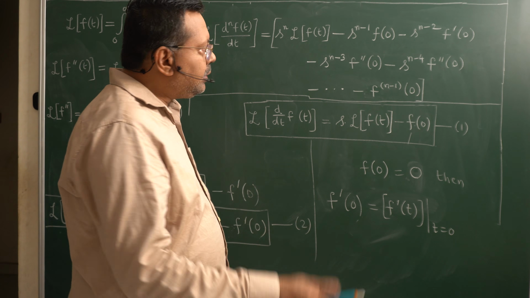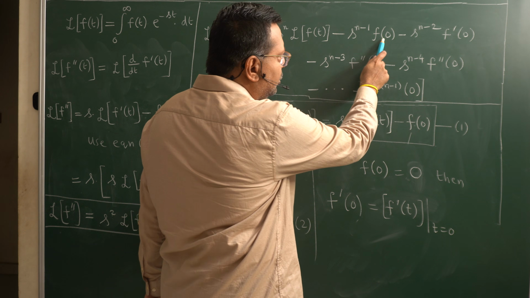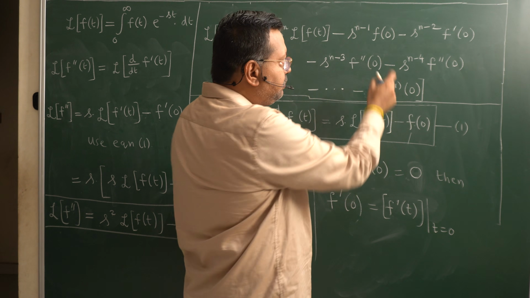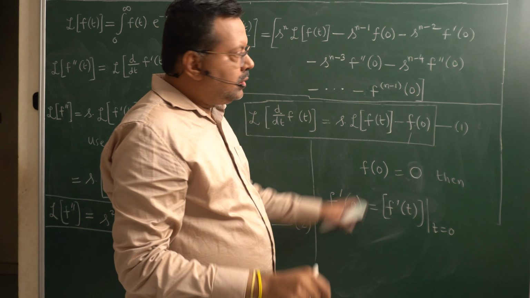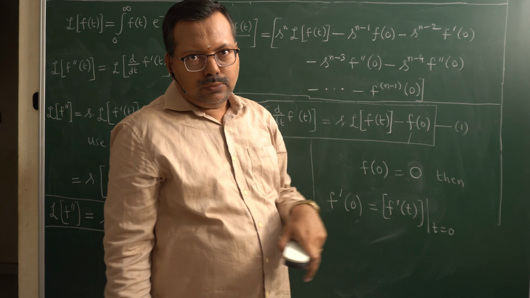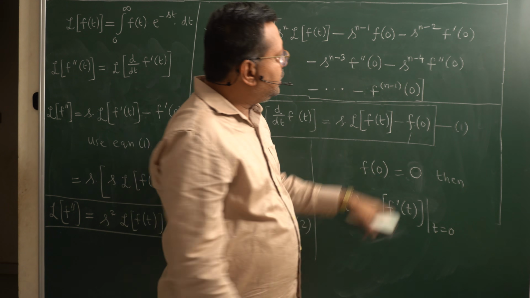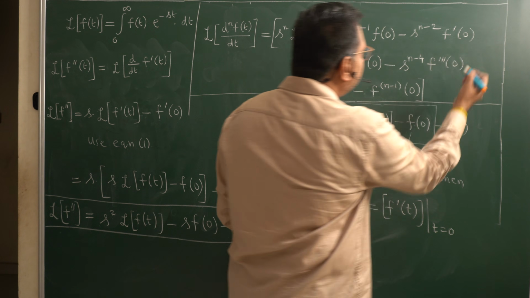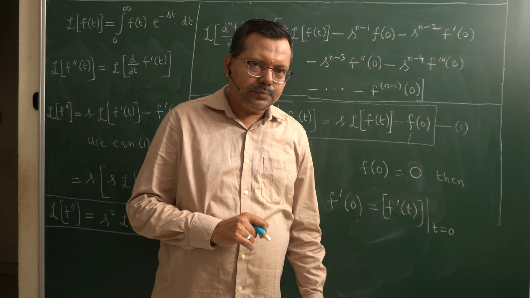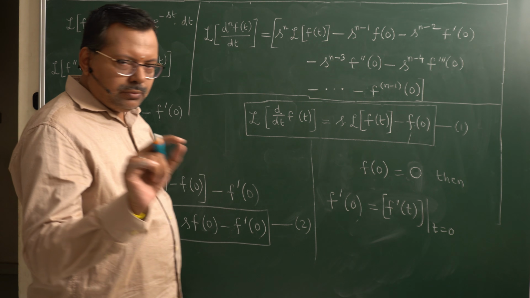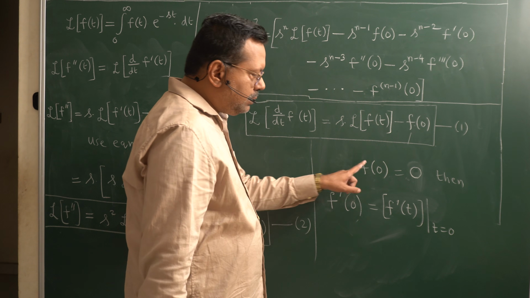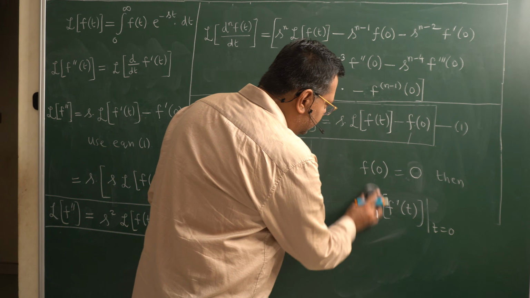You see that this is f of 0, this is f prime of 0. We are not differentiating this and putting it here, because f of 0 is actually a constant. If you think the derivative of a constant should be 0, then the whole terms would be 0. F double prime, this is triple prime, and so on. So none of them is 0 unless there is a special situation. This is one place where many students have the doubt whether it can be 0, but note this point: it need not be 0.